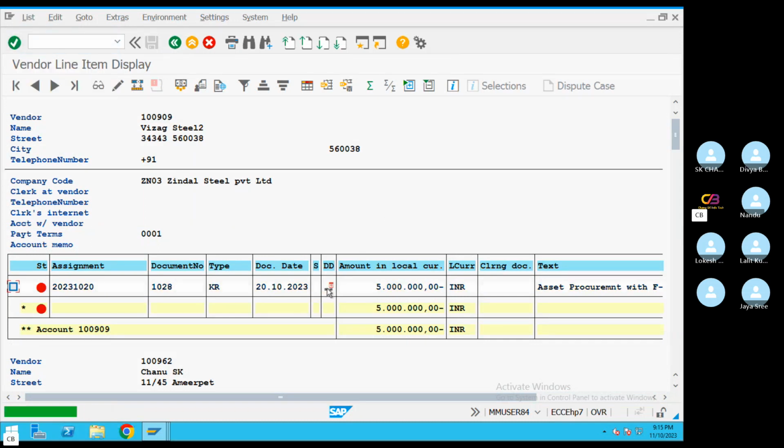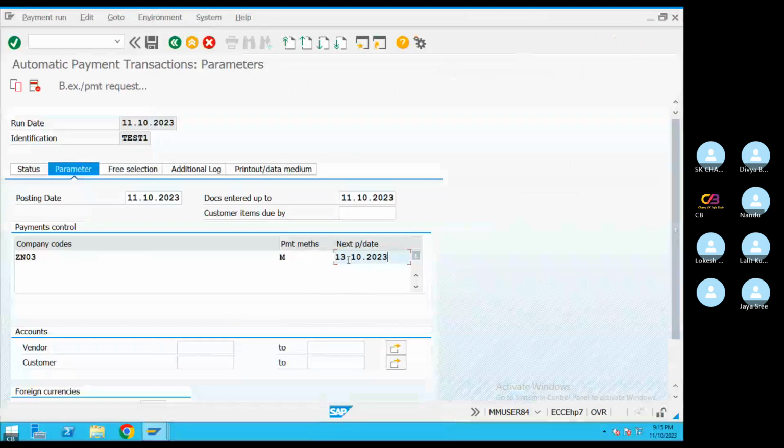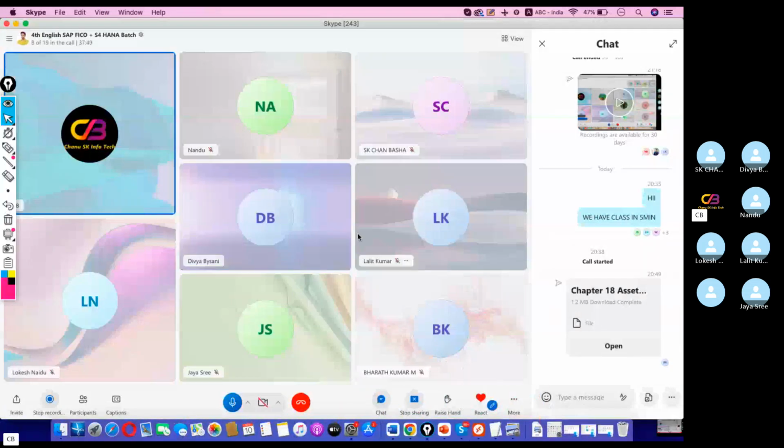This is not due, but the cash discount we can pay through the automatic payment program. So what will the system generally do? The system will capture the invoices up to this date, whatever is already due, and between these dates. If you change the payment term, that is the reason the system will capture those invoices even if they are not due. It depends on the payment term. Okay.